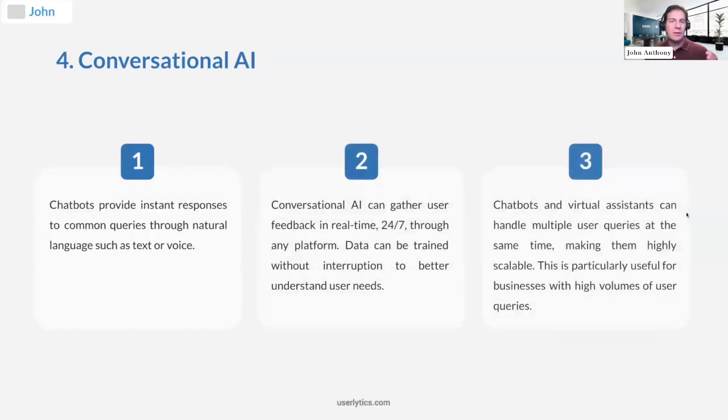So obviously the next big leap forward that has really helped propel AI into the mainstream is those large language models and conversational AI. We've seen them in chatbots like ChatGPT. People kind of went nuts when that first came onto the scene. It can respond to questions and even generate entirely new content, completely from prompts. Conversational AI in the UXR space can gather feedback in real time. And of course, it's highly scalable. It can be deployed virtually anywhere, gathering and disseminating massive amounts of data.